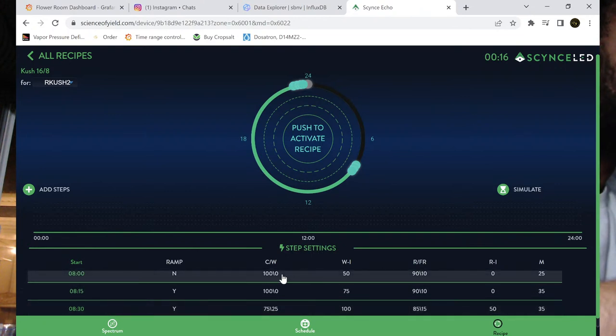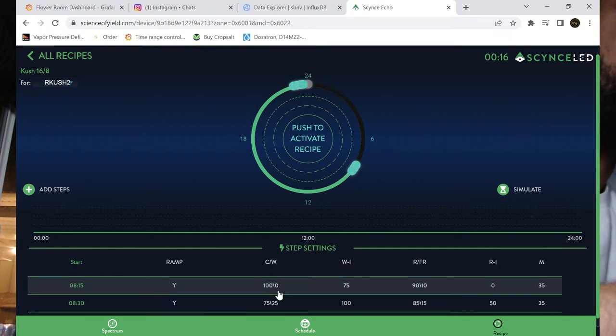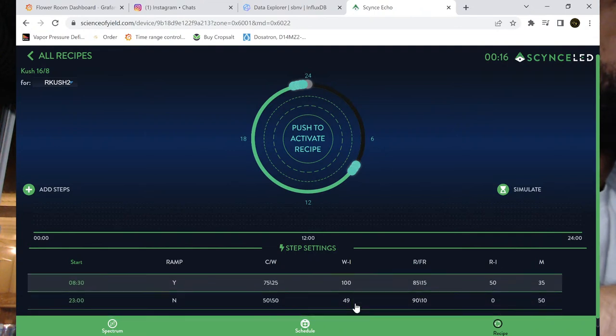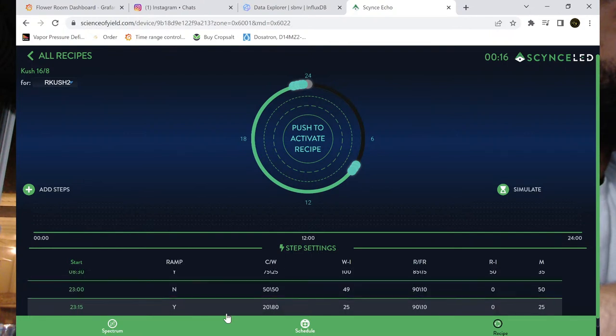Okay, so we have lights come on at 8, cryptochrome signaling for 15 minutes. At 8:15, the lights ramp up intensity and start shifting to a warm blend at full intensity. So that's fine. And then the lights are going to be on from 8 until 8. That would make 12, 9, 10, 11, 12, 16 hours, so off at midnight.